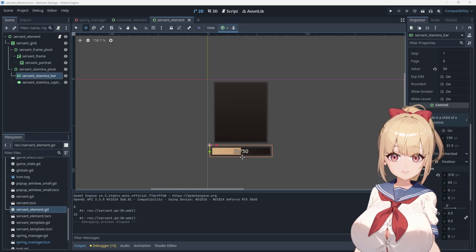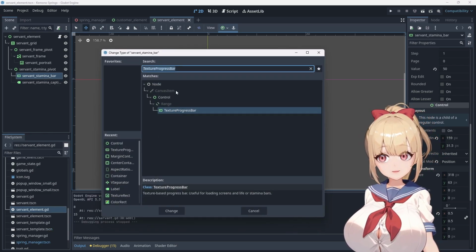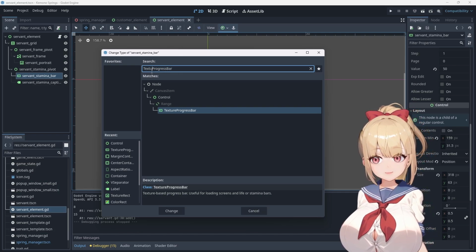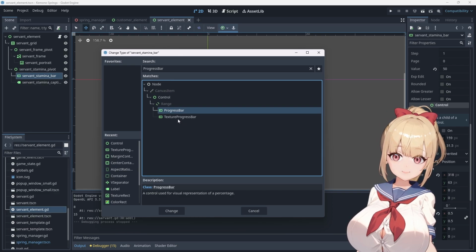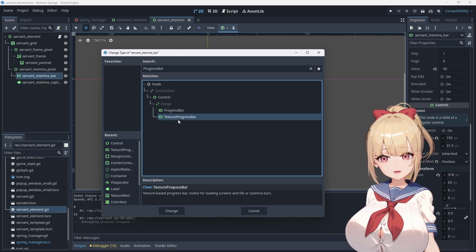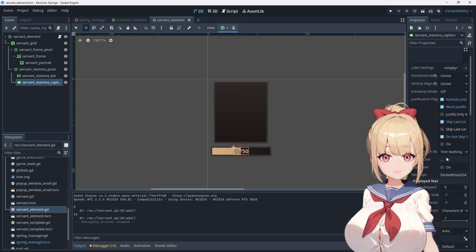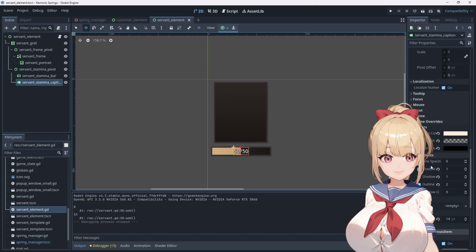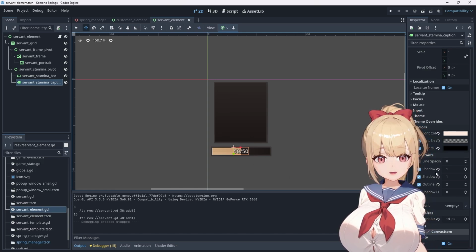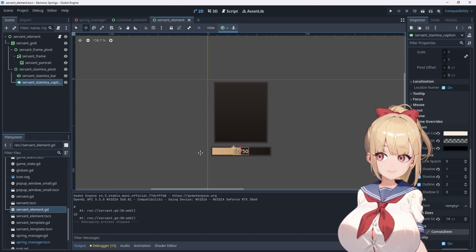So what I did was replacing the progress bar with a so-called texture progress bar. And don't ask me why there are 2 different nodes that essentially do exactly the same thing. But this one was much easier to work with. And in my frustration, I also tinkered around with the label and made it white with a border to make it better visible over both the fill and the background of the bar. So yeah, I guess mission failed successfully.